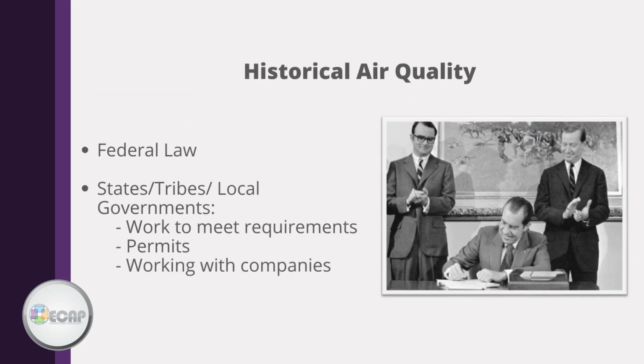The Clean Air Act is a federal law covering the entire country. However, states, tribes, and local governments do a lot of work to meet the Act's requirements. For example, representatives from these agencies work with companies to reduce air pollution. They also review and approve permit applications for industries or chemical processes.